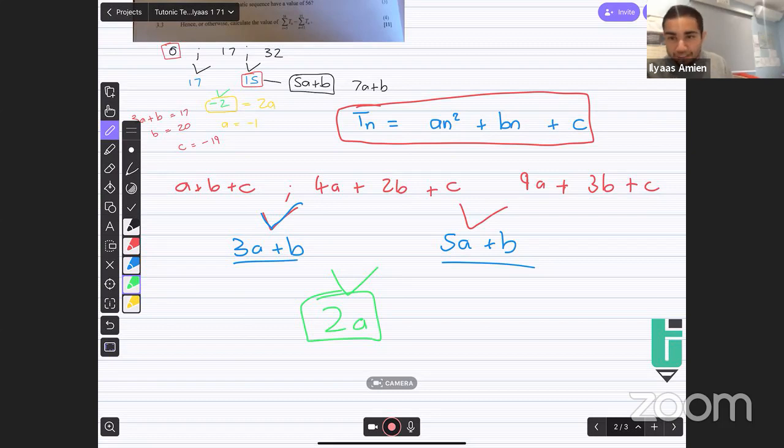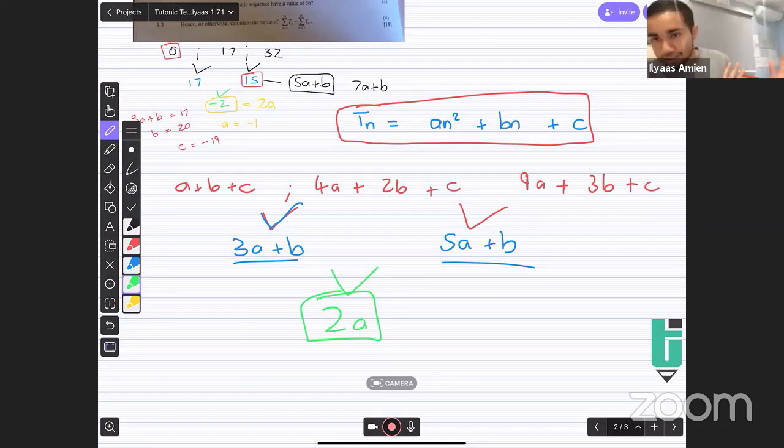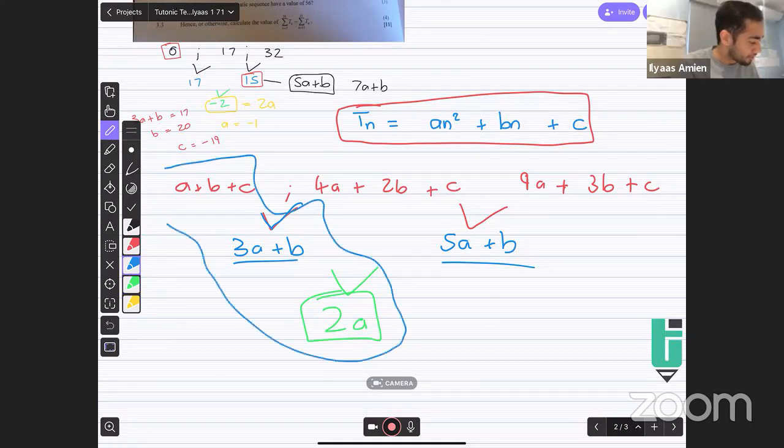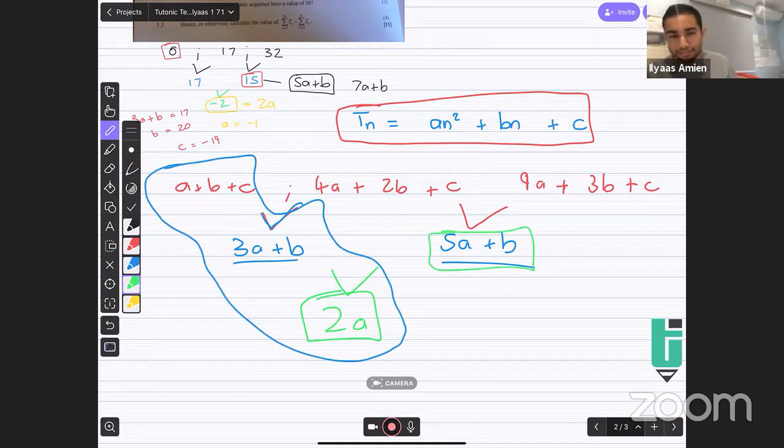So now do you understand why it's 5a plus b? We're not making this stuff up here. If I asked you what's the ninth term of a quadratic sequence, you would substitute 9 into that formula. So it's 81a plus 9b plus c. You're not wrong by saying you can memorize it, but when you ask them what's this one, they say, I don't know that. When you understand, it opens up so many more doors for you.